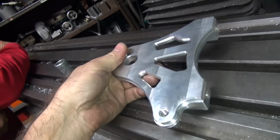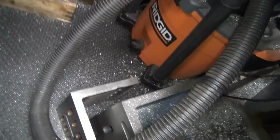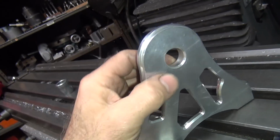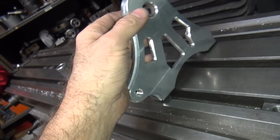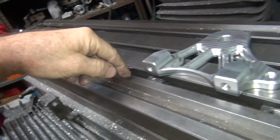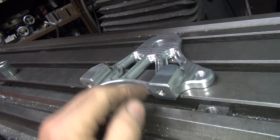So I have no way of holding this thing. My angle plate won't fit here. The grooves are too big in the angle plate, the far one, way over there. This one falls in a groove because they made this nice fancy stupid step shoulder on everything. So about the only thing I can come off of, I'm going to try, is this center hole right here: put it on a lathe and spin it, and I'll cut this thing flat. And once we get a flat surface, then I can lay it down, clamp it, and cut this flat. And I can also turn it 90 degrees and come across here with my end mill and do a skim cut like this and square that to the surface. And that should get the caliper square to that surface.